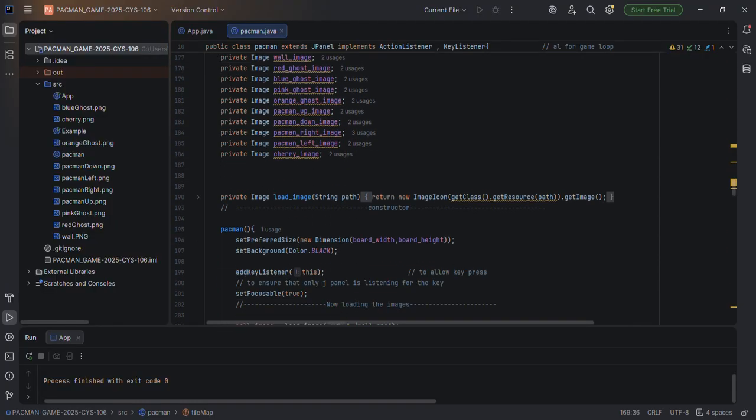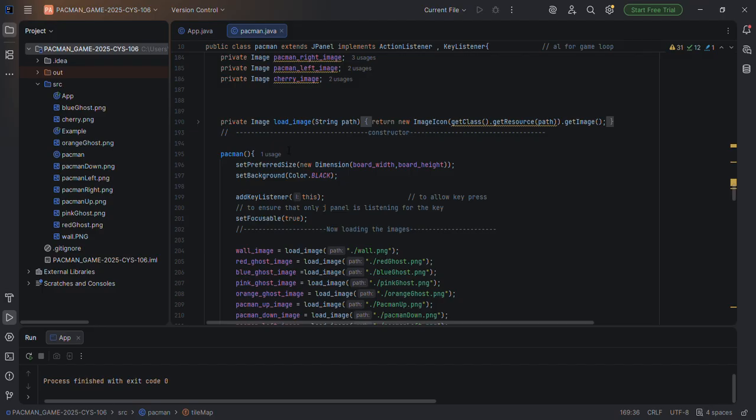So these are all the images and constructor for our whole PACMAN game. We have set the preferred size since these are the methods of the JPanel and we have inherited them.